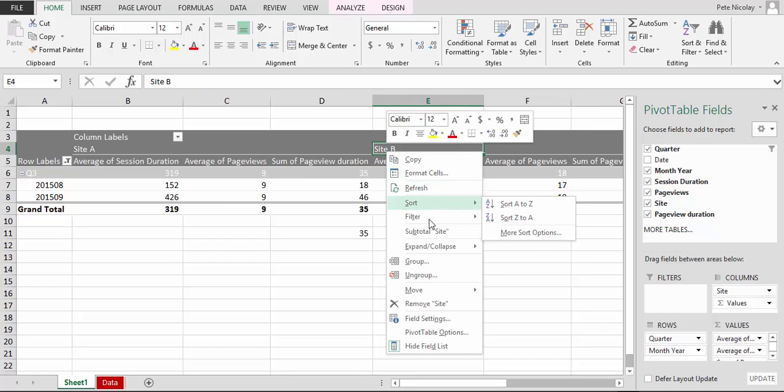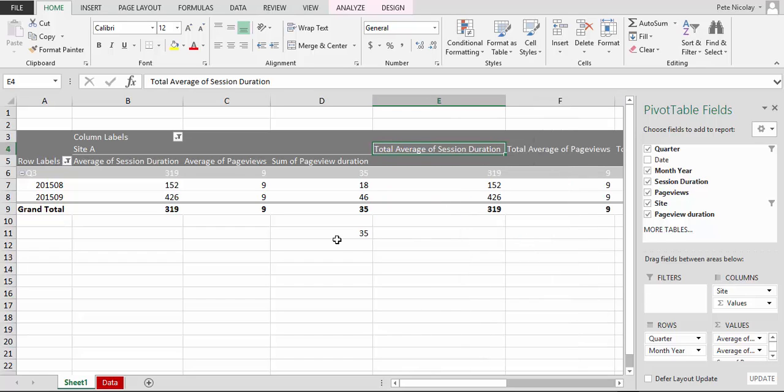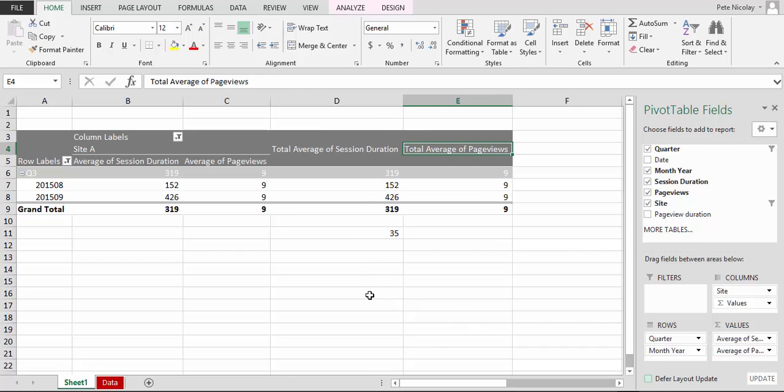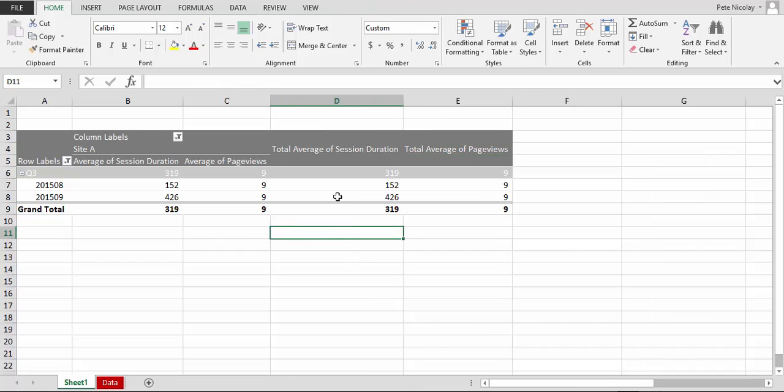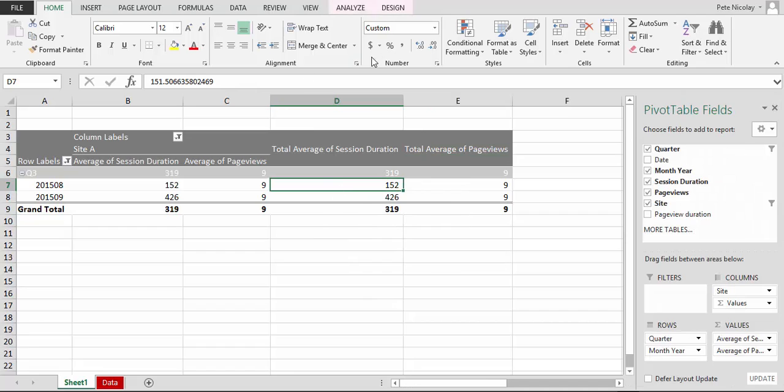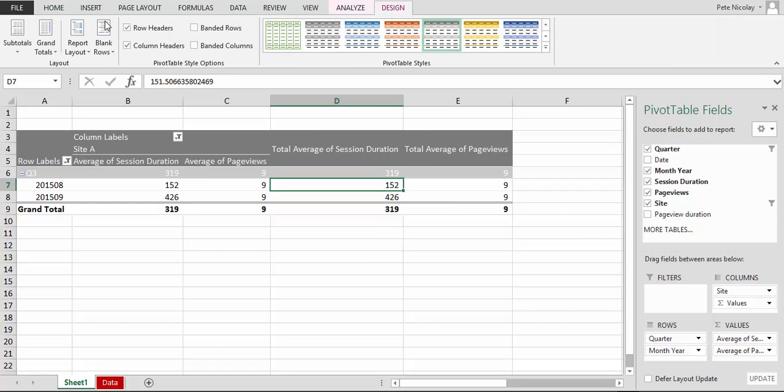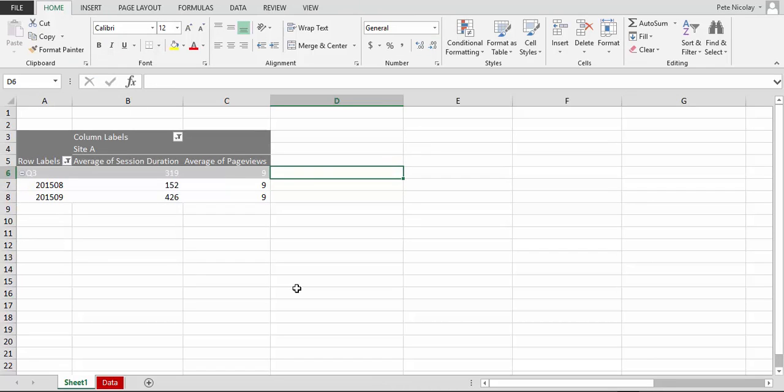We're going to filter, hide site B, get rid of page view duration, and we want to hide these totals too. As I said, calculated fields personally are too much work. I like to just build it right here.